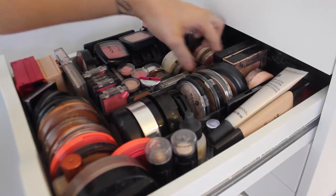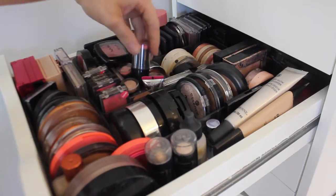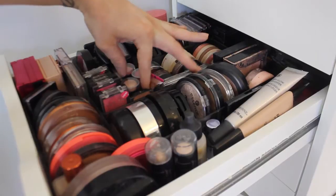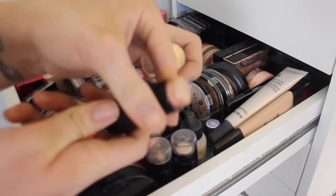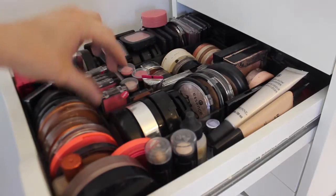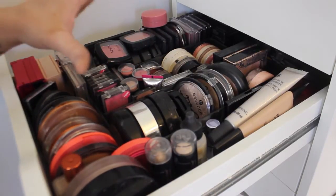You've also just got Australis, some more Essence. You've got Napoleon. There's ones by Savvy, which I actually haven't used yet, but they're so pretty. I've used their highlighter before, which this shouldn't be in here. It should be in there, but it won't fit. But it's just like a cream, like it's a stick. It's so pretty. But yeah, just all sorts from there, and then a lot of MUA products as well. So everything that I own is pretty much affordable as well, which I really, really like.